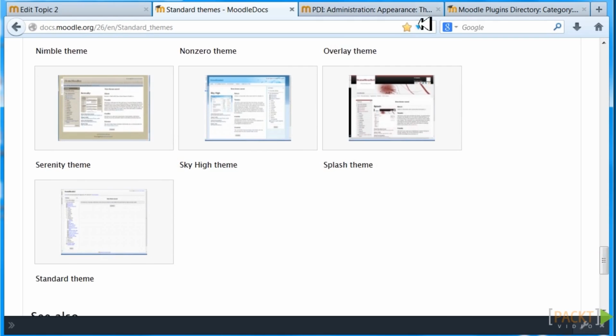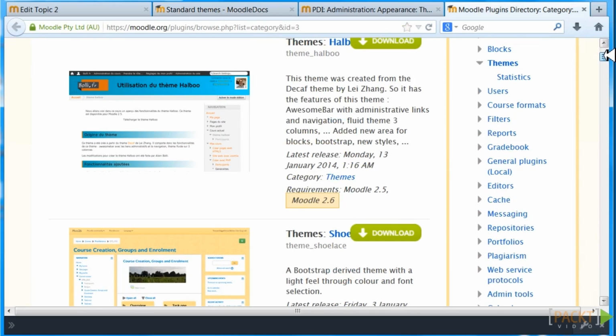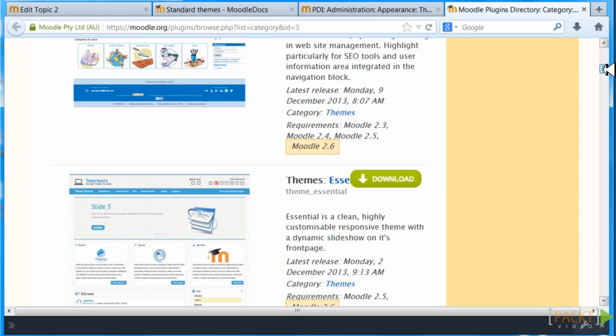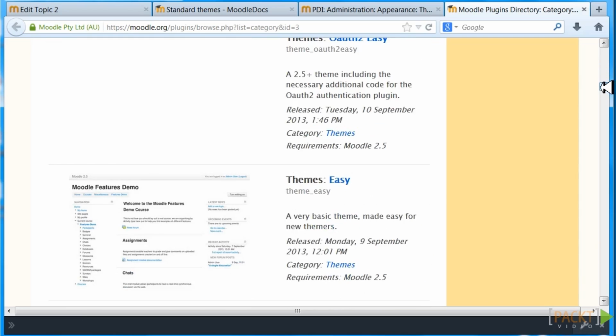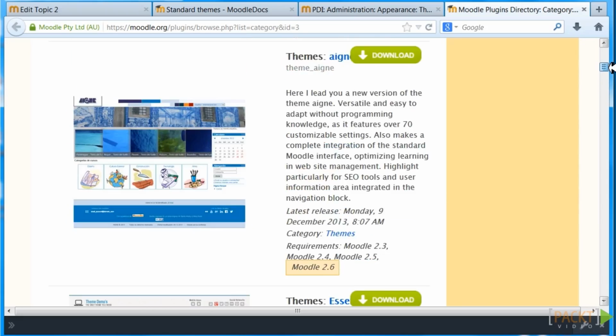Now let's say that we want to see other ones. How do we find which themes are responsive? You can scroll down in the Moodle plugins directory, and this is the theme area for Moodle plugins, and you can just scroll through the themes, and you wonder what kind of order it's in. It's in reverse chronological, so the latest ones are first.